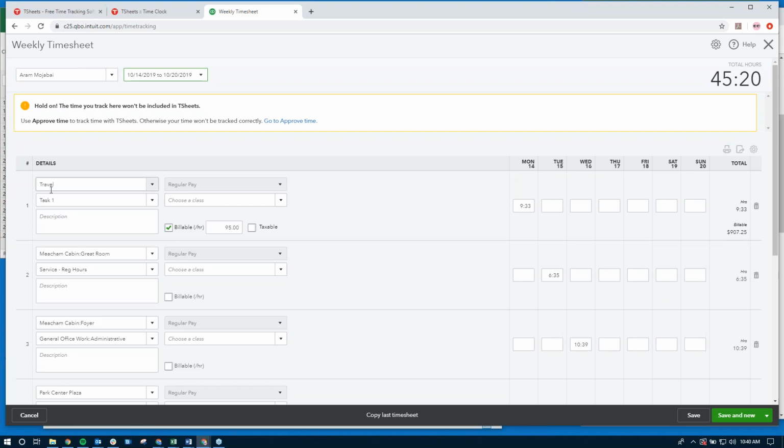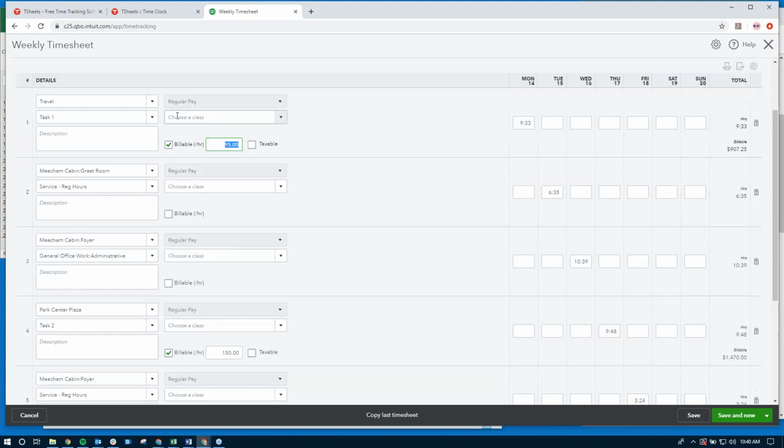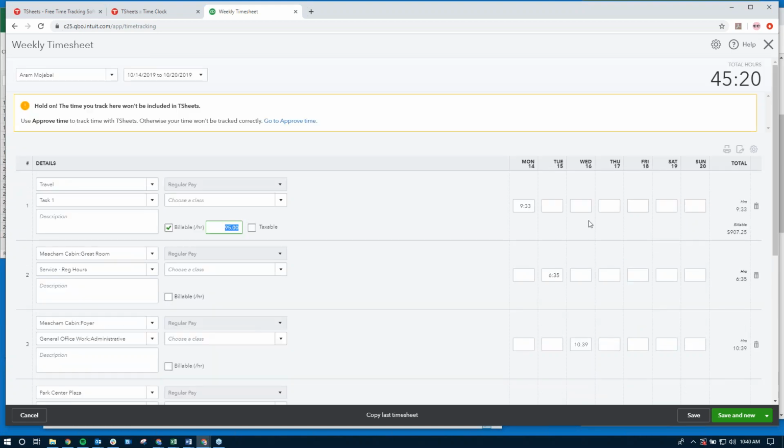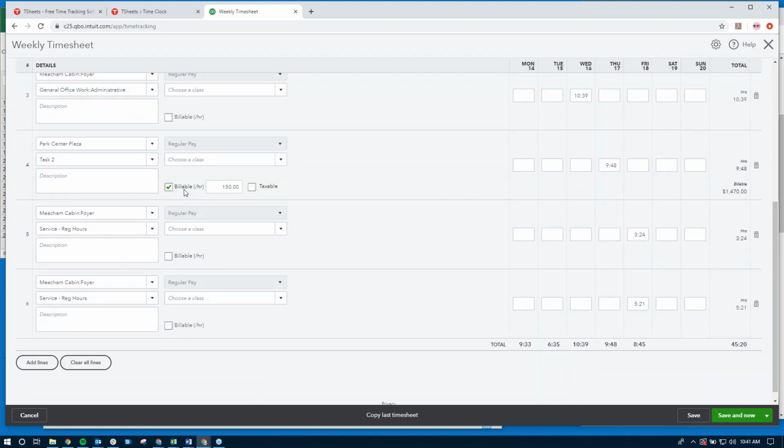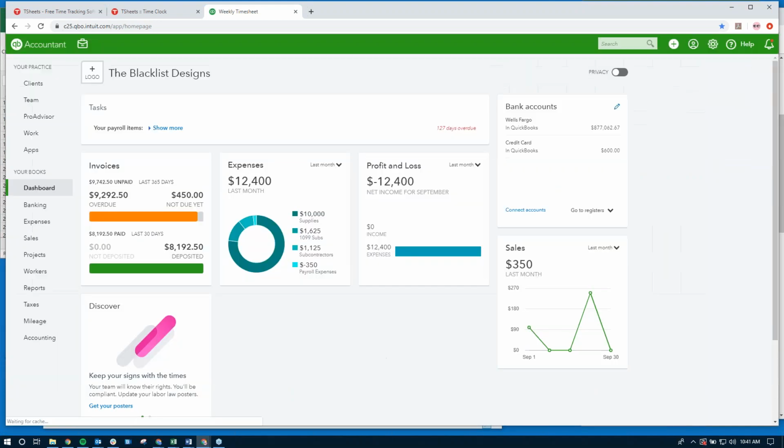The service travel time is my customer service item. I did mark that billable. The billable rate lives in QuickBooks, not in TSheets. Their pay rate is here for the employee, and the number of hours. So these are all of the hours I just pushed over from TSheets to QuickBooks. Any of these hours marked yes for billable, we will be able to very easily push onto a customer invoice. And I'm going to show you what that looks like.